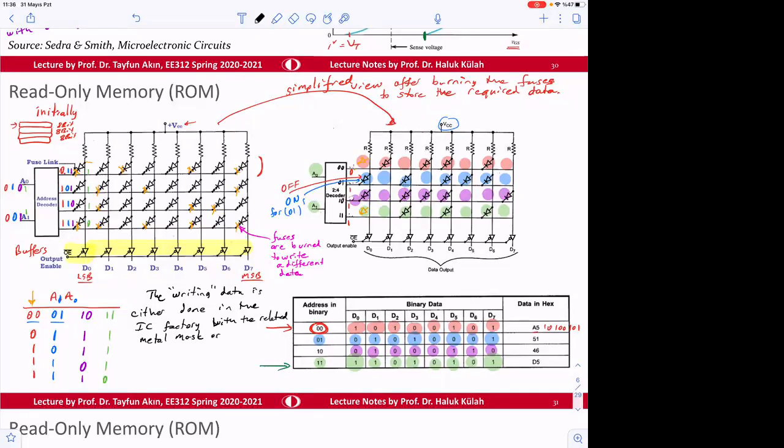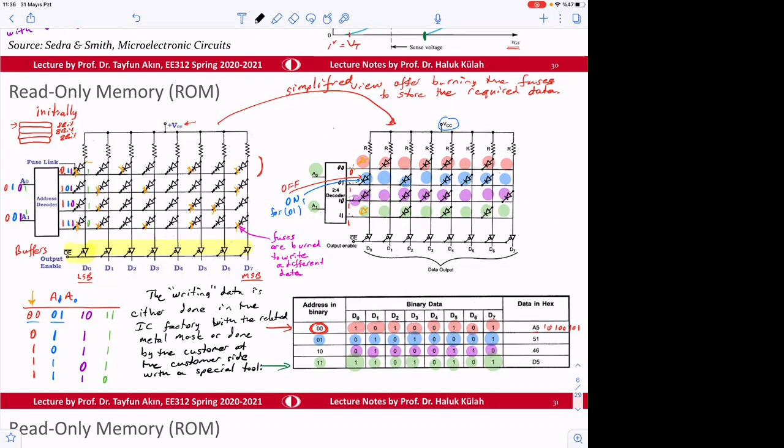Or it is done by the customer, at the customer side, with a special tool. Okay, so a special tool means, how can you burn that?